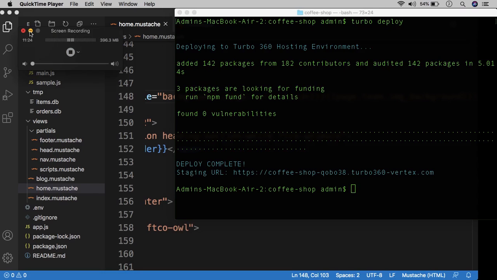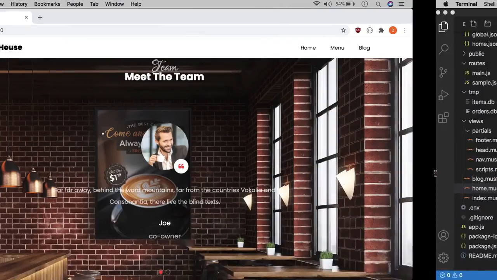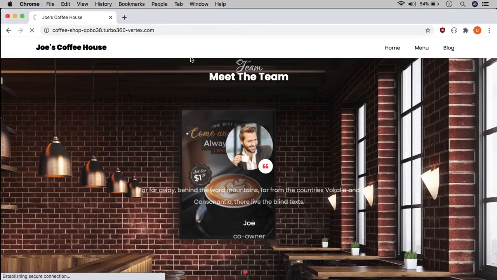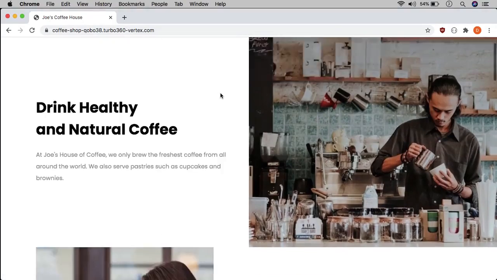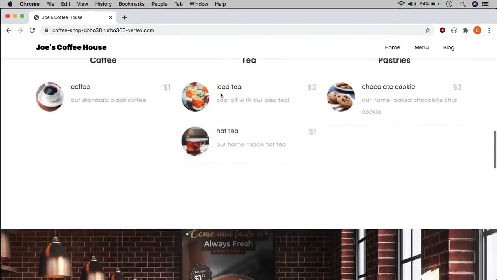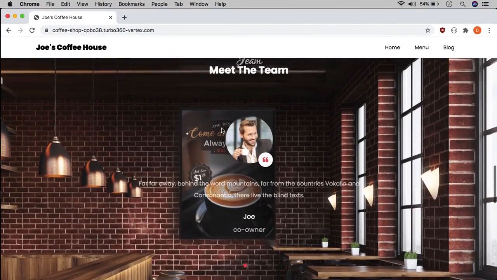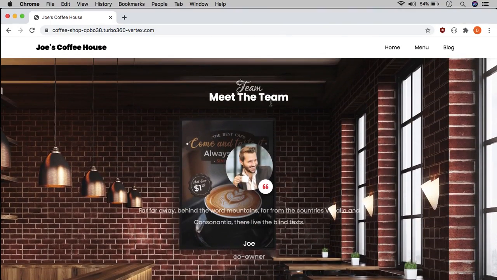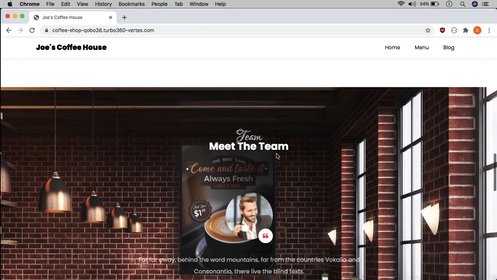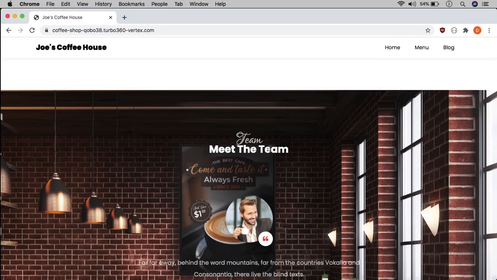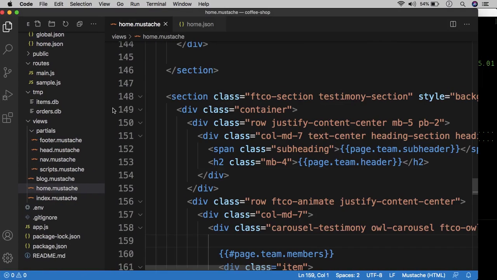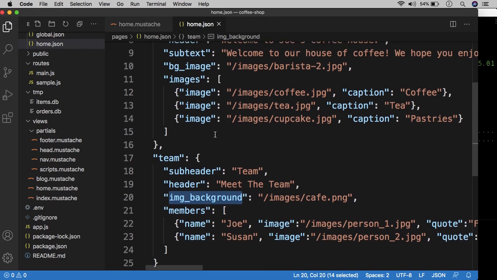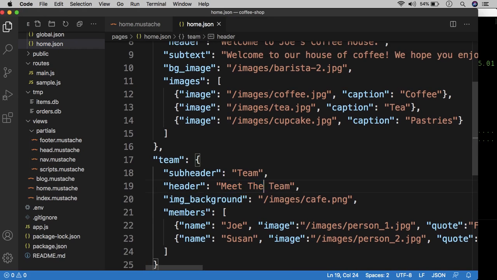Okay, the deployment is up. Let's go ahead and head over to staging and make sure everything looks good. Very nice. And again, just to refresh your memory, one of the key benefits of this page configuration setup is, if you want to make a change here where it says meet the team, let's say we want to change that to meet the team exclamation mark, right?